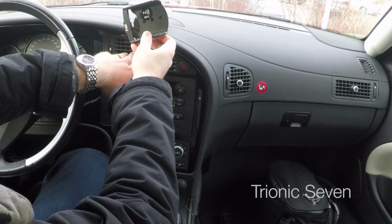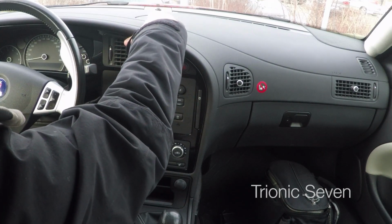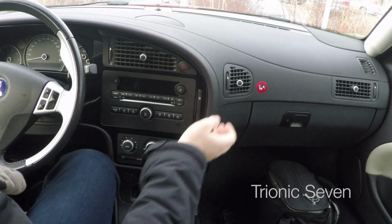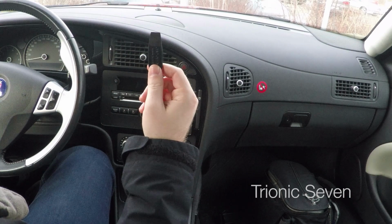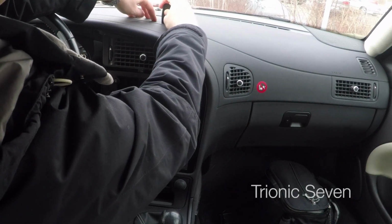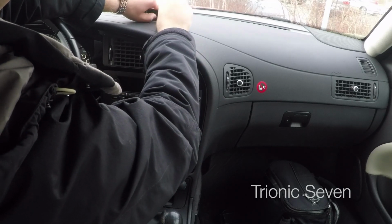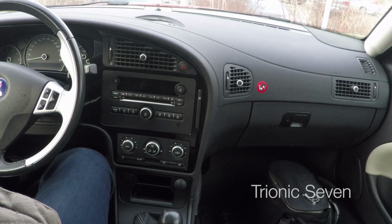So the install video essentially consists of two parts. First, we install the mechanical part here, and then we install the electrical part, which will be down here. With the phone holder, you get this little plastic prying tool, and we pry the speaker off, or essentially the speaker cover. Put it to the side.